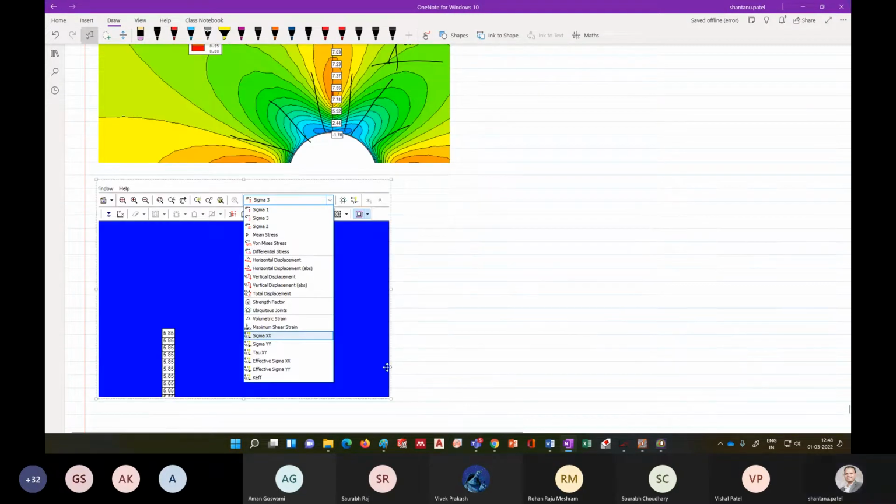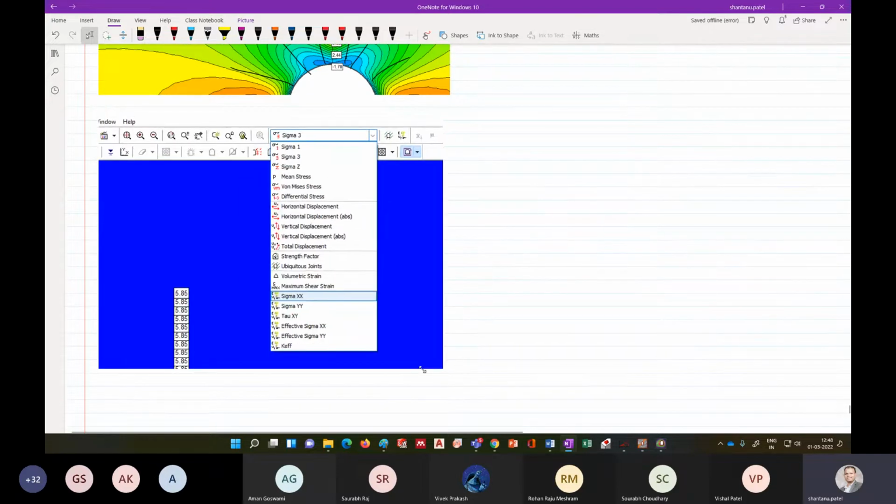So what the software does is, when you give some input, it calculates different things like our sigma 3, sigma 1, sigma z, which is the stress perpendicular to this plane, right? And so many other things, like the horizontal stress, but the most important ones are sigma 1 and sigma 3. You can go through the other stresses, but that is out of our syllabus. It's advanced, and we are not discussing it here.